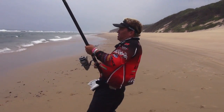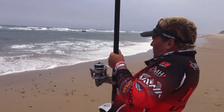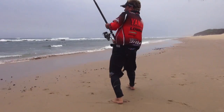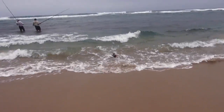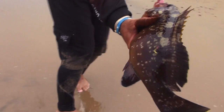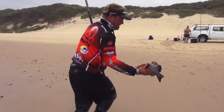There we go. We've just come to a spot where Tim and Bruce went for a dive. Filmed a couple of the tag speckles there. We came straight here. Second throw. There we go. Ah, it's a recapture. Is that a tag from before? Looks like quite an old tag as well. So let's get the hook out.